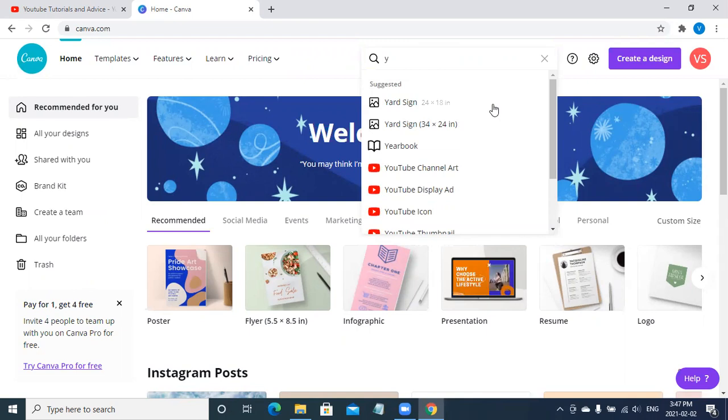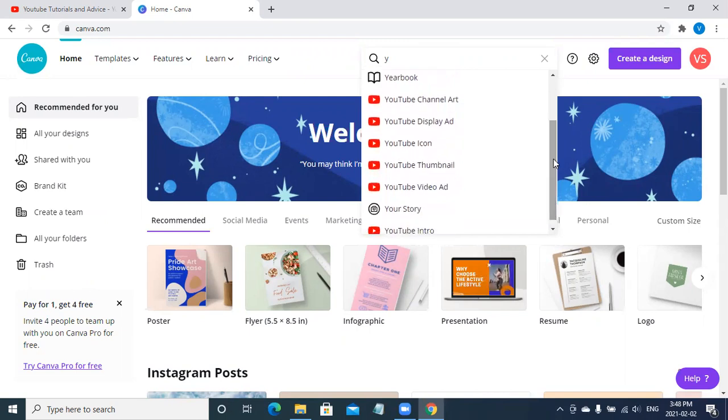And as you can see here, all I did was click Y, and you can see all of the options here. We have YouTube channel art, and it gives you the exact dimensions, so you don't have to worry about knowing the pixels. You don't have to worry about that because if you select it, it will just automatically size it appropriately for you.